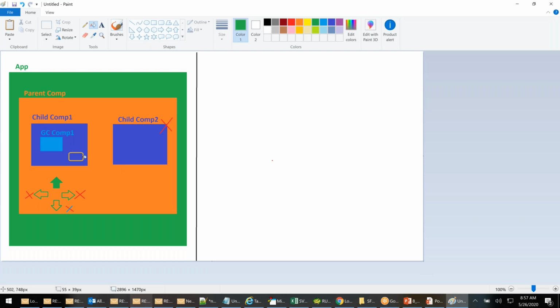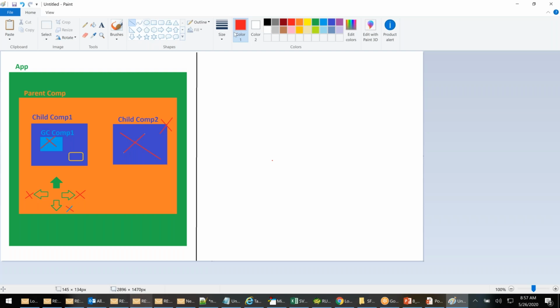It happened in dark blue. Can light blue handle the event? No, light blue cannot handle the event. Can component 2 handle the event? No, component 2 cannot handle the event. It cannot react. When I say handle, it cannot react. Who can react?